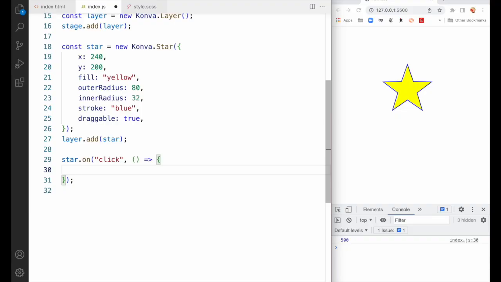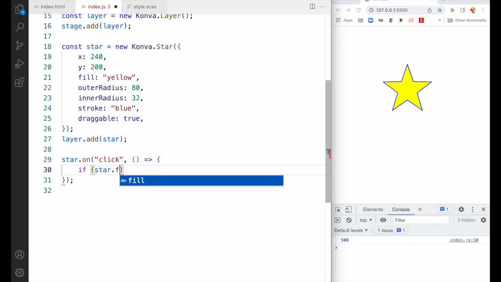But before we finish here, let's use what we have learned, and let's say that when we click on the star, we want to toggle the color between yellow and blue, okay? How would we do that? If you'd like to, pause the video and see if you can figure this out for yourself. And now let's get into it. Okay, if we want to toggle the color, let's do this. I propose we can do this.